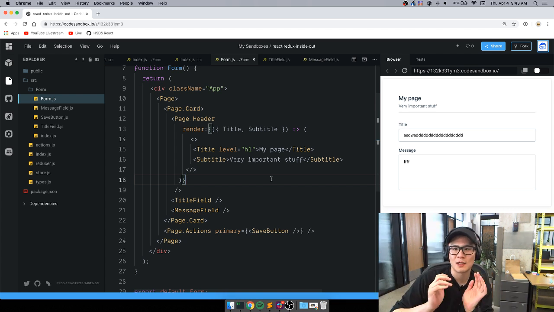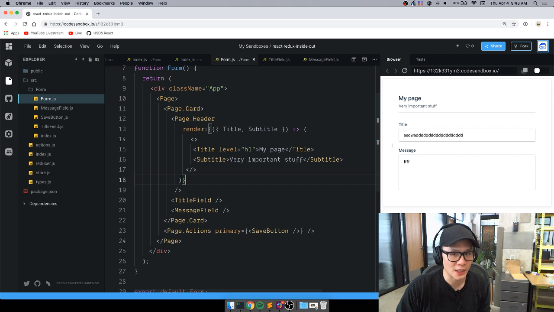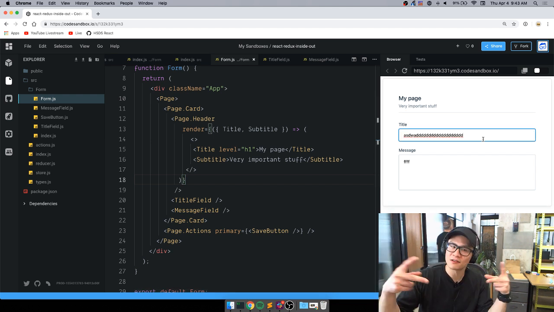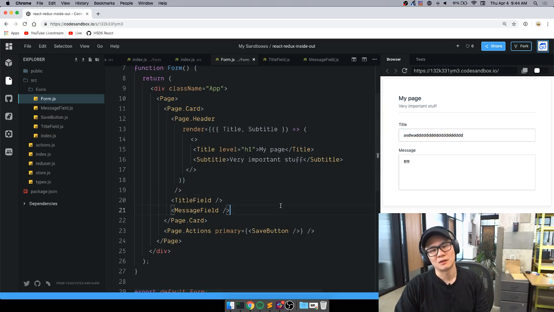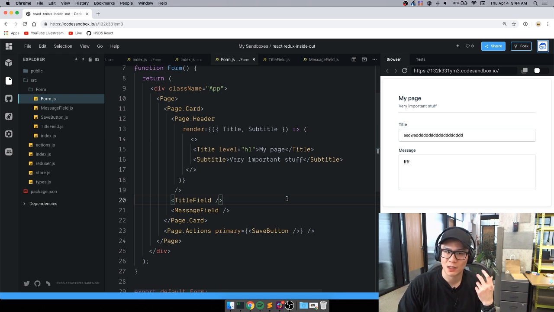and renders it into the browser and goes like, here, with this combination of components, this is what this particular URL or page should look like. And the functionality of rendering things, updating things, or whatever is isolated in those little guys, whether it's this title field, the message field, or the save button. And this is a really, really good way of thinking about your views, your components, your application, where the logic lives and how, and you can see this scales really, really well over time.